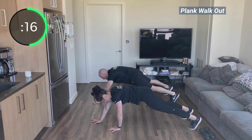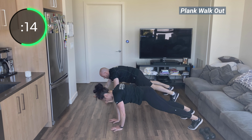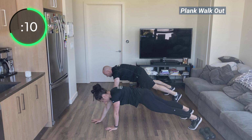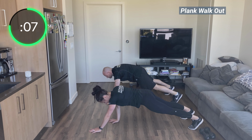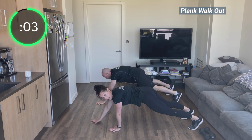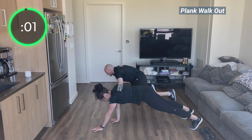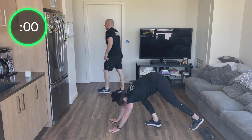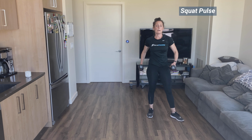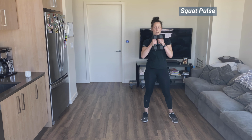Good. Woo. Breathe through it. Squeeze your quads. Drive your heels towards the back wall. Good work, you guys. 3, 2, 1. All right, one more round. One more round. Hold your weights however you feel comfortable.